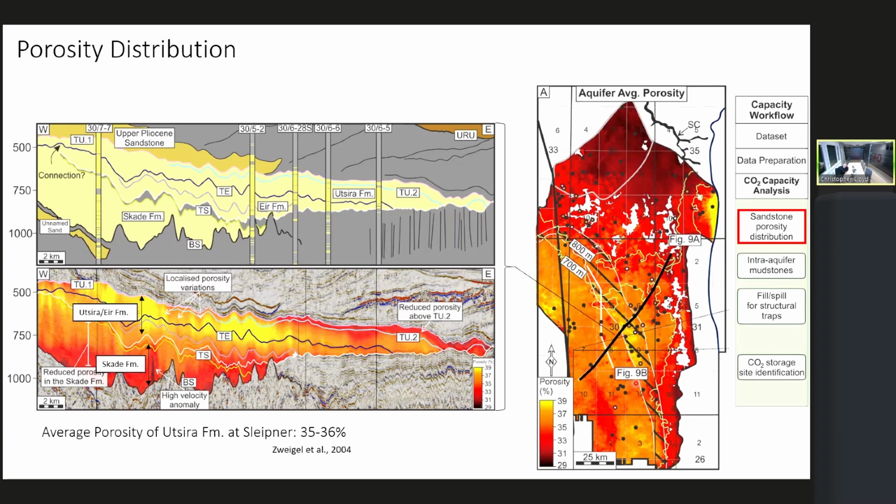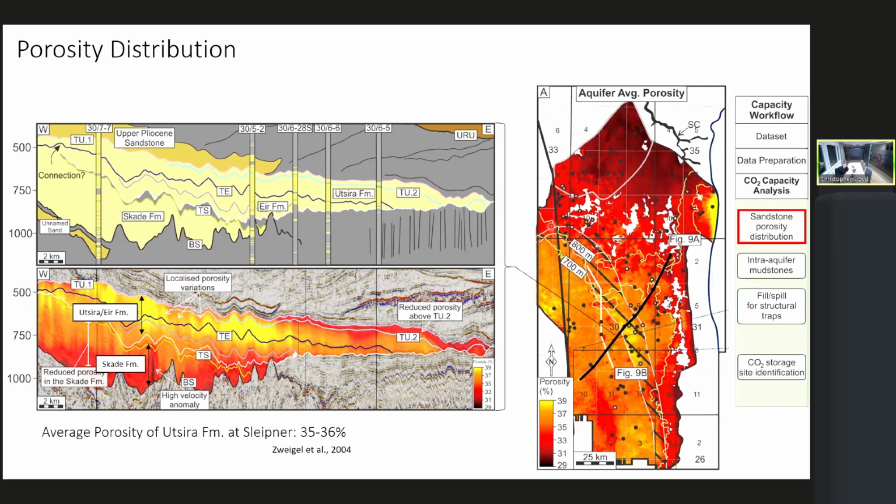And then if we look at this map, you can see that where we have the highest porosity is around the south. And that's because we're close to the sediment source. We're close to the East Shetland platform. And then as we go deeper into the basin, we become further from the source, and then our porosity reduces. The anomaly to this is this section here, and that's because this is sourced from the Sognefjord region rather than the East Shetland platform down here.